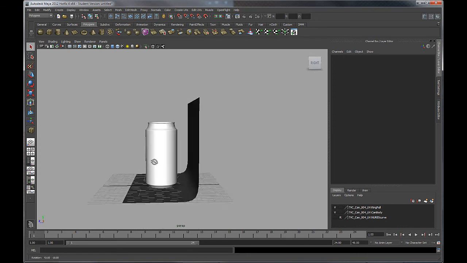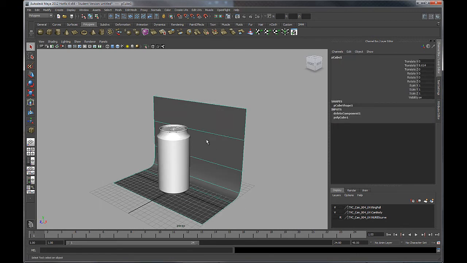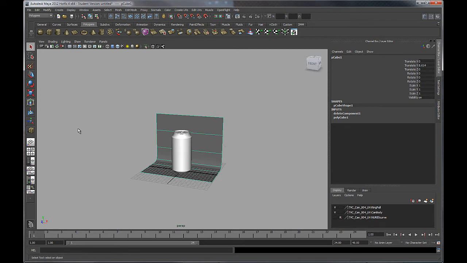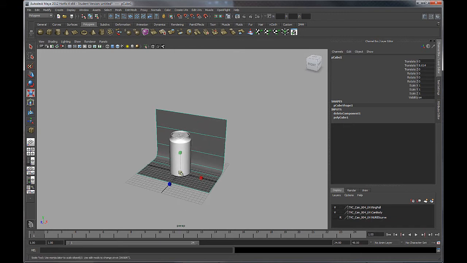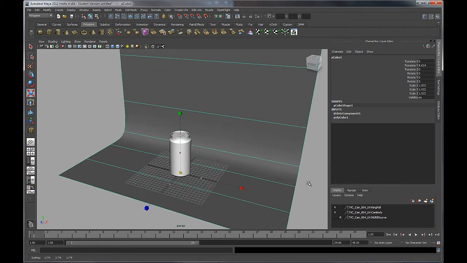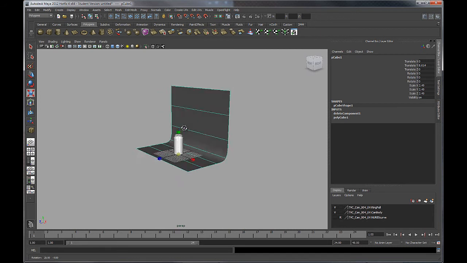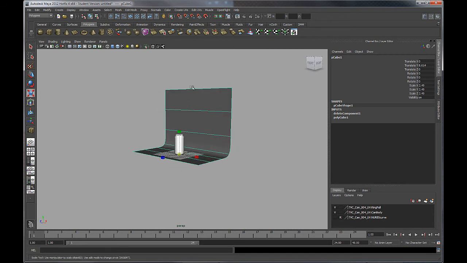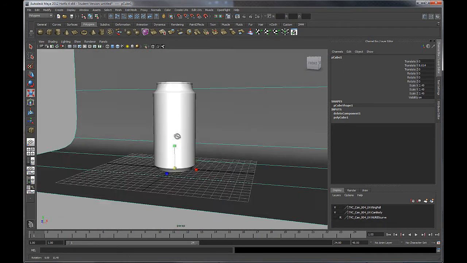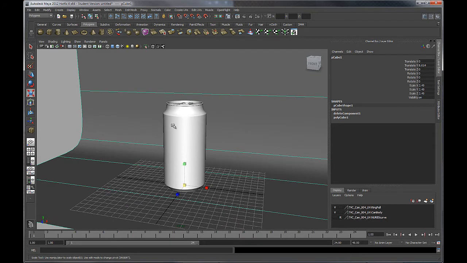So you can see here that the object is really huge in comparison to the backdrop. So what I want to do is scale the backdrop up so that it sort of forms an environment for the can. So I'll just select the backdrop, and I'll grab the scale tool over here on the left, and using the middle handle predominantly, I'm just going to click and drag that to the right, and that's going to scale the backdrop up. Now really, I just need to scale this up enough so that the top of the backdrop is not going to be seen when I'm zoomed in like this. So when I've got the camera roughly in this position that I'm going to take my eventual render from, I can't see the top of the backdrop.